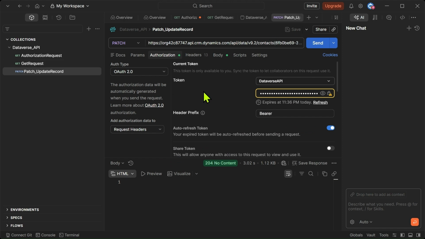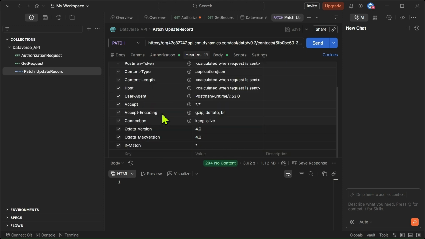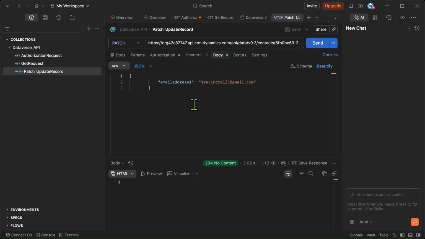Now in the headers we are doing this PATCH request, right? We have to pass the body as well. So first we will write the body, then I will come to the headers. Whichever field you want to update, in this case I want to update the email address, so we will take that field name, the email address logical name. Here I will use my actual email address. If you have any queries, you can reach out to me on this email as well. For the body we take raw and the format is JSON.